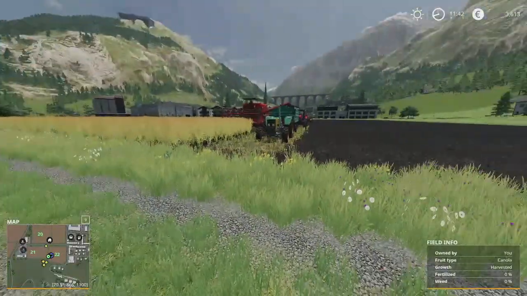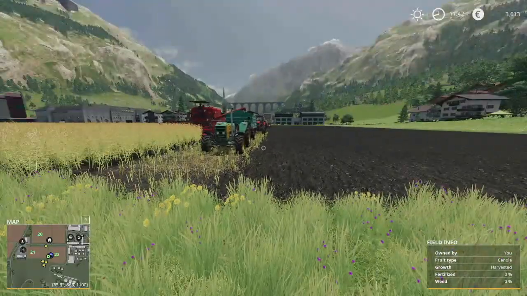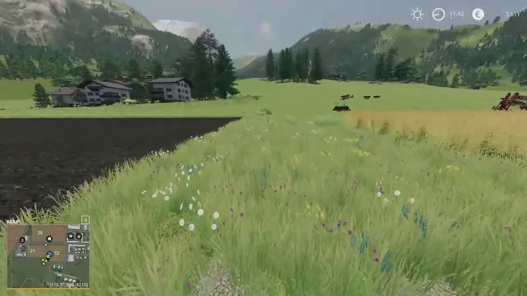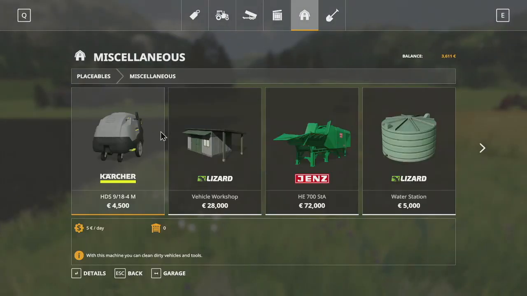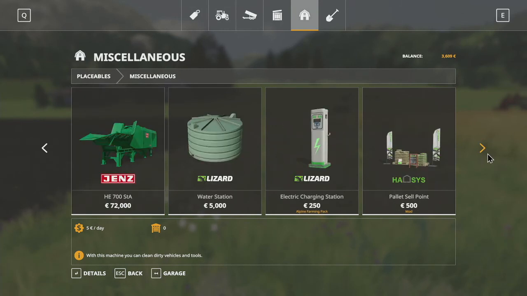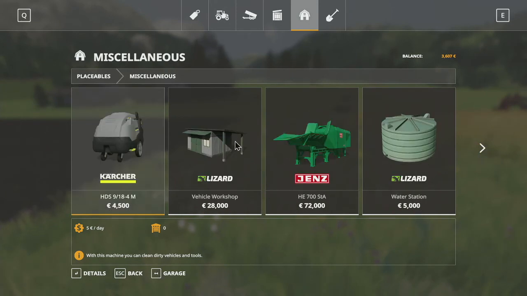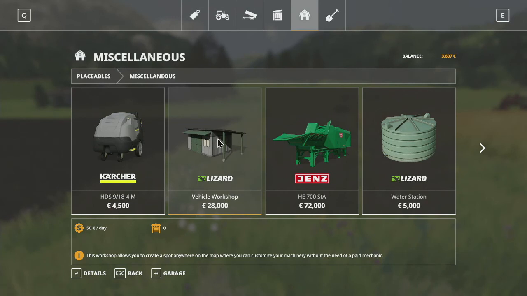I think I've been making between 50 and 60,000 per harvest. So we'll have a little bit of money. Let's look real quick again at this. No problem affording this. Yeah, we should be able to afford a vehicle workshop. And I think that'll work great. We get the vehicle workshop, and we'll get the power cleaner. Then we can actually modify our vehicles.